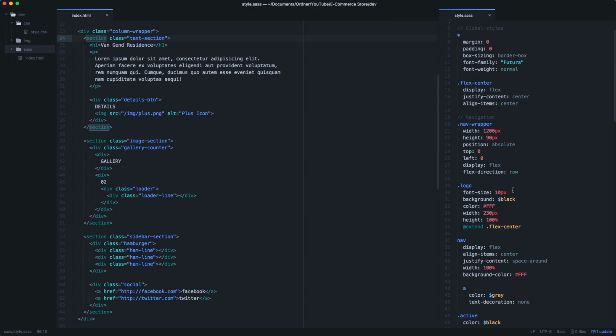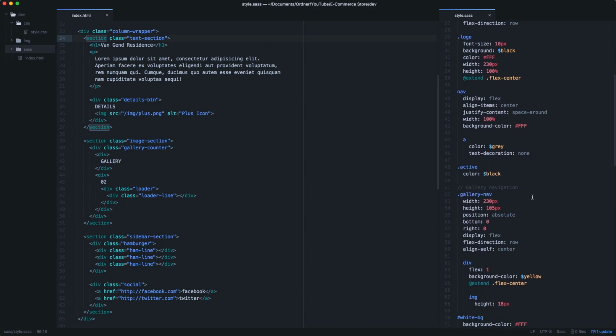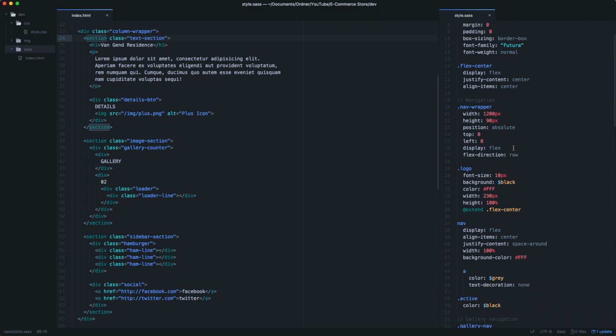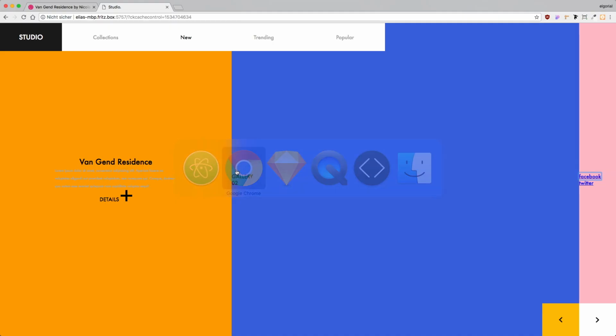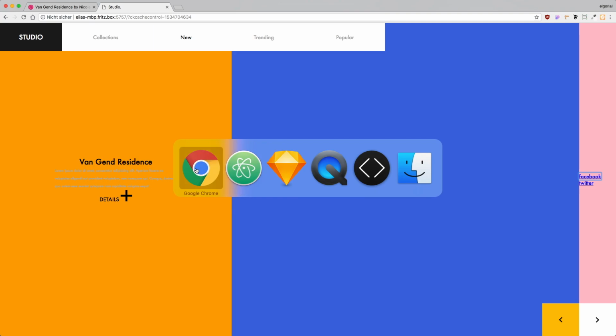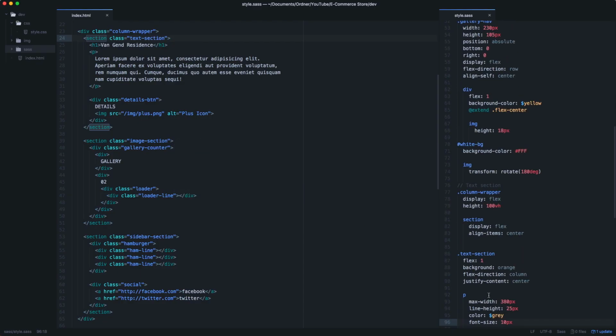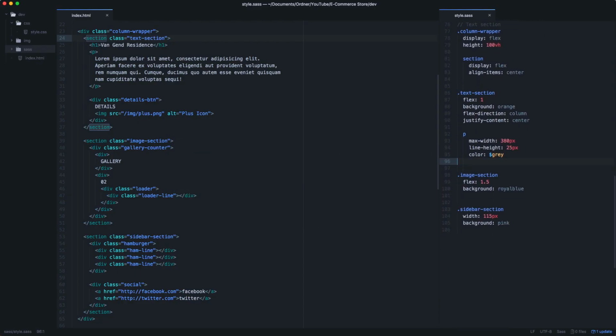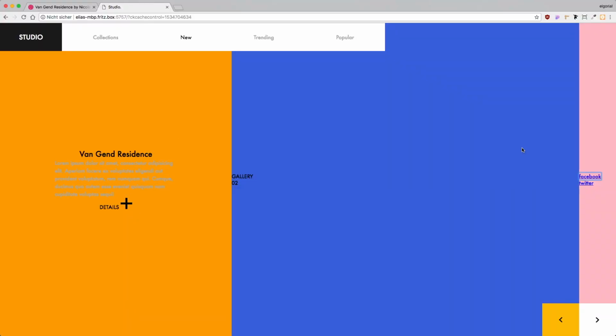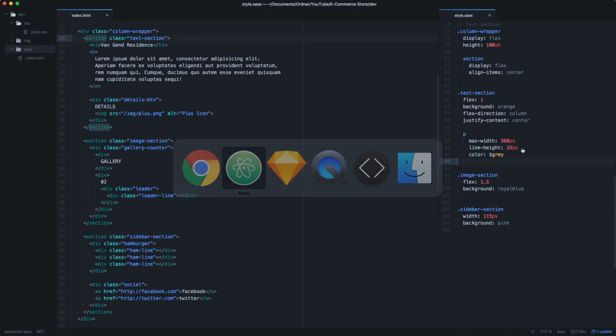Font. Oh, that's the logo. That's the logo, and the logo is an H1, so that's that. Then I think we didn't change the font size on the navigation items, so we can just keep it the way it is.